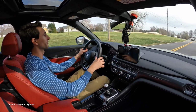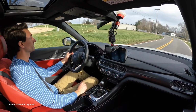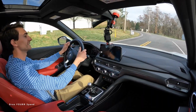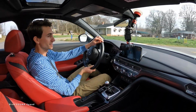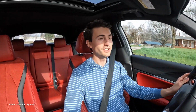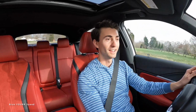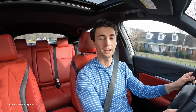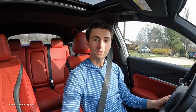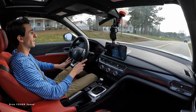Of course, if you want extra performance, there's other cars to pick up. Of course, the Civic Type R, the bigger boy of this once that comes out. But this is like, if you just want a fun, normal sedan with a manual, the new Integra gives you that. And while it's not the fastest thing, it's actually been fun to just cruise around. The manual is easy, really forgiving, and the handling I'm really impressed with. I'm going to be taking this to the mountains to really ring it out, but it seems to be an impressive little car.